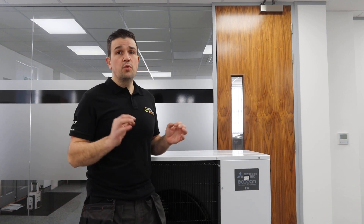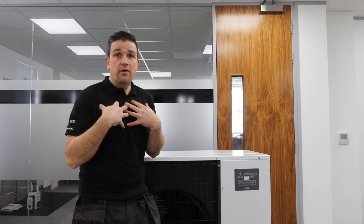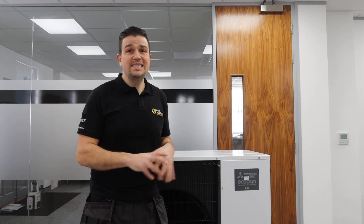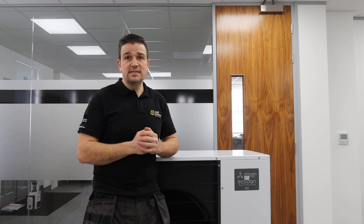Both units are in our top two partly because of the warranties and aftercare service. Mitsubishi offers five years, and if you ever have a problem they get to grips with the issue very quickly. The Melcloud app is an internet-based app — we can access it remotely via laptops, computers, or phones with your permission. If something's not quite right, or you need hot water tweaked and can't do it yourself, we can do that remotely without needing to visit your home. Vaillant offer the same — remote access to data and settings via apps, tablets, or laptops. Vaillant warranties are seven years, which is really great peace of mind.